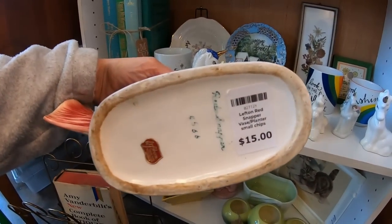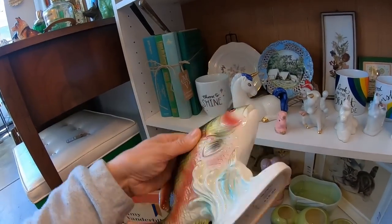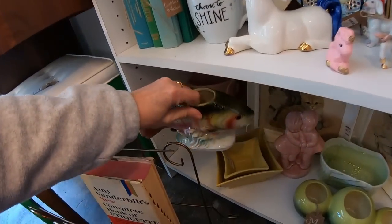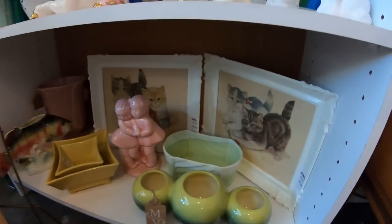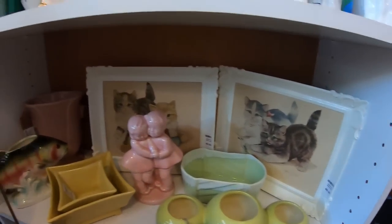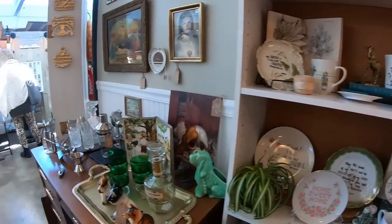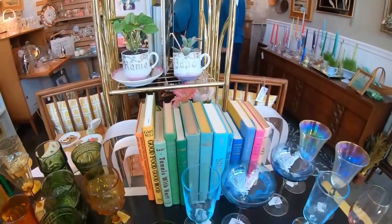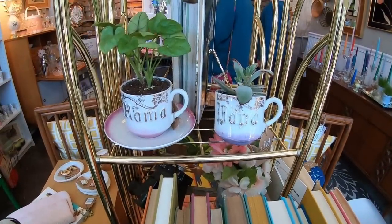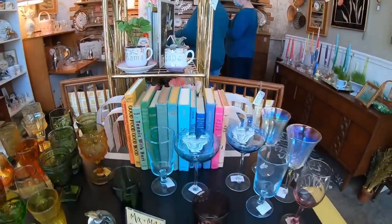Look at this fish — $15. I thought that was very good. Maybe I should have bought him. Do you guys think I should have bought that fish for resale at $15? When you thrift at yard sales, you get used to very low prices. To pay more than $5 for anything is like, what? I'm spoiled — I admit it. When I say I'm spoiled, I don't mean I buy a lot for myself. I'm pretty frugal, but spoiled in being able to purchase what I need a lot of times from a thrift store or yard sale.